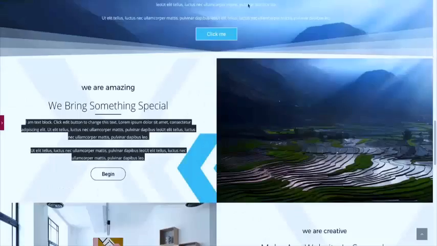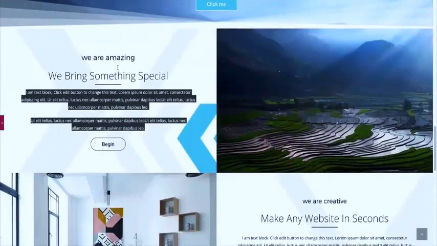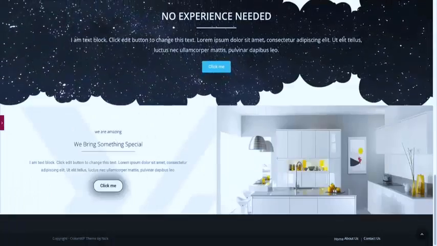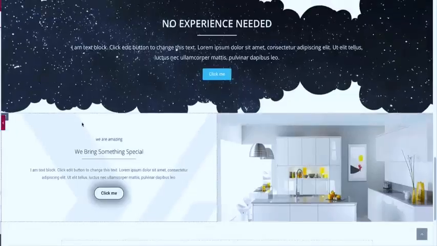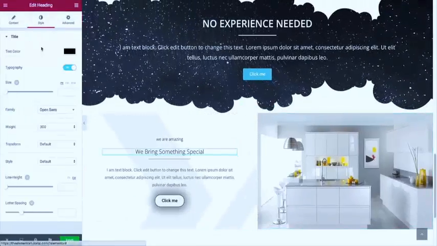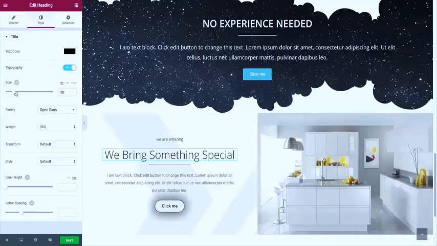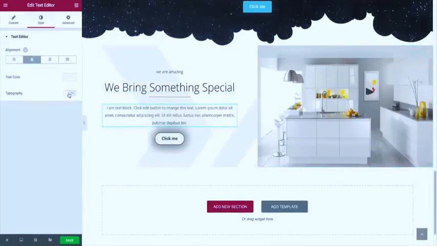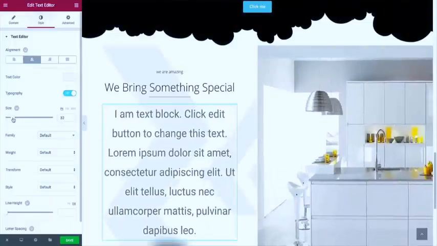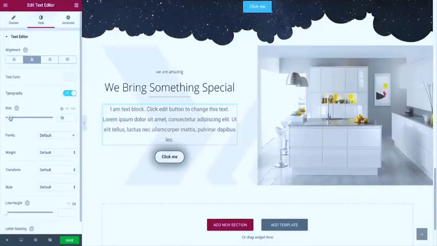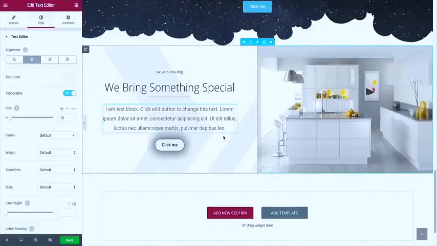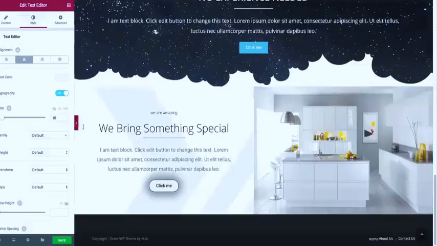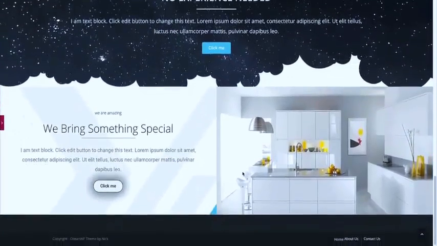Now I did the same exact thing right here, except I just added more margin, more padding right here. So that's basically how I achieved that. And I made the text bigger. So that's basically why it looks a little bit smaller here. So if I make this bigger, it'll look the same exact way, guys. So see, we bring something special, and you guys can see it's pushing the other picture down. So right here, topography, I'll go ahead and give it a little bit bigger. Oh, way too big. See, something like that. And then of course we can add more padding or more space, but you guys get the idea. So that's exactly how I achieve the split screen effect right there.